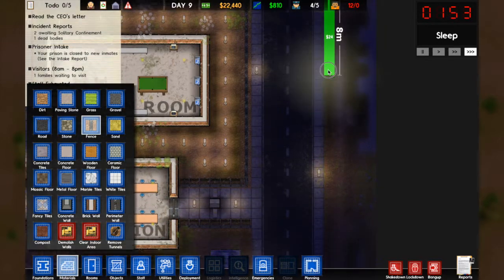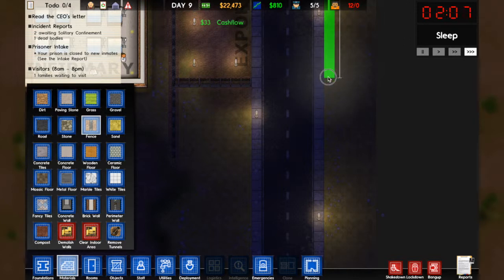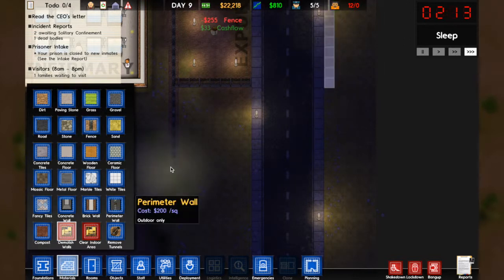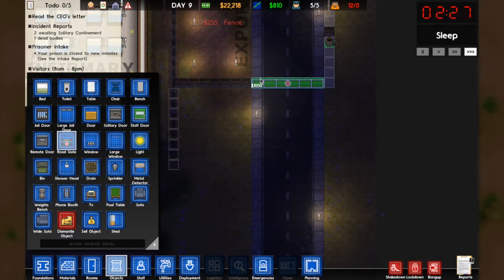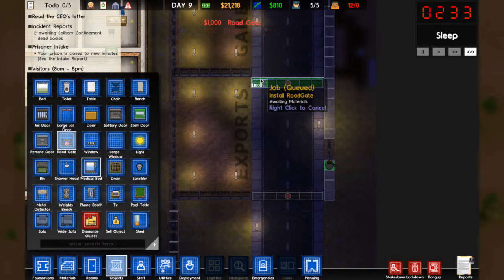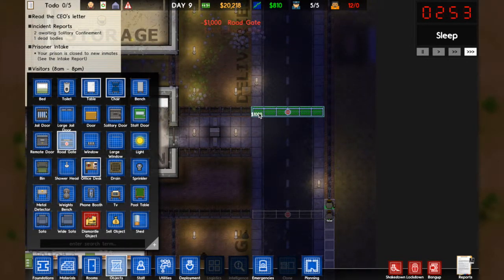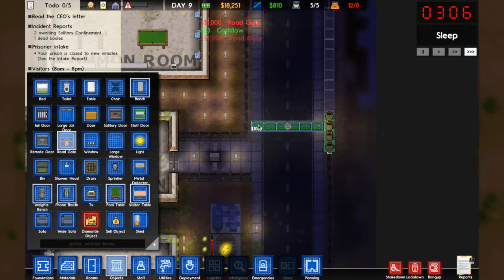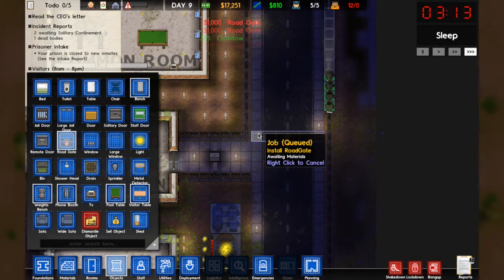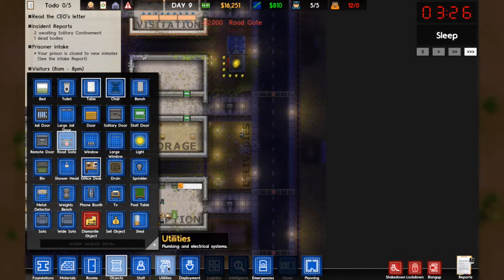So we put a fence along here, on this side, up to here. Get rid of this bit of the wall as well. And in our objects, we have a road gate. Now, this is the only thing in Prison Architect that can span the road, and it's basically a security device. Let's put a few of those down here, like so, just so there's a secure area, really.